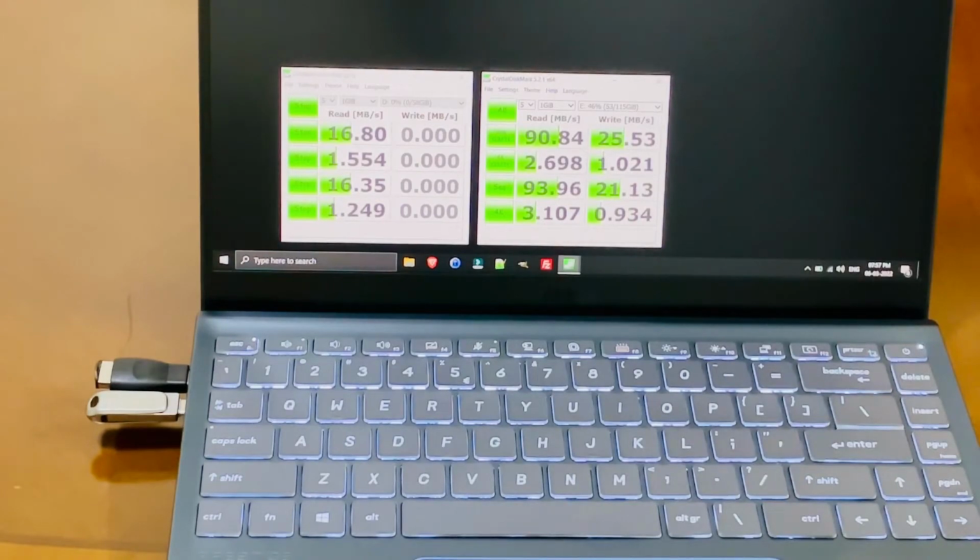Especially the quick speed which I'm getting with the SanDisk Dual Drive Luxe, I don't think any of the pen drives is giving me, except for some of the pen drives from SanDisk. If you're looking for a faster storage, you can also go with something like a Samsung, the external media.